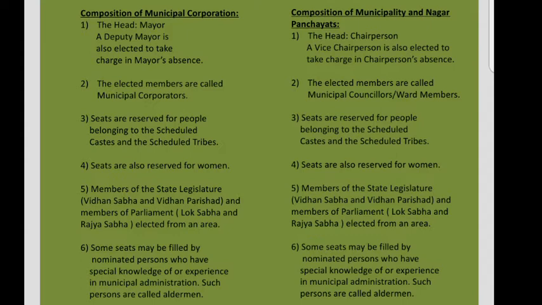And do you know, children, women demand 33% reservation in the parliament, that is in the lower house, the Lok Sabha, and in the state legislature; it is still pending. Members of the state legislature, that is Vidhan Sabha and Vidhan Parishad, and members of the parliament, that is Lok Sabha and Rajya Sabha, are elected from an area. It is the same in the municipal council and Nagar Panchayats.